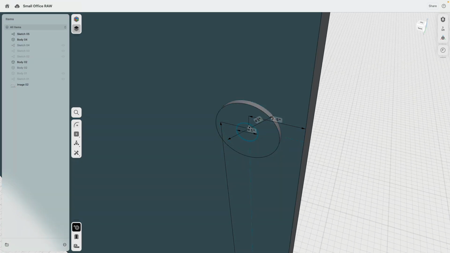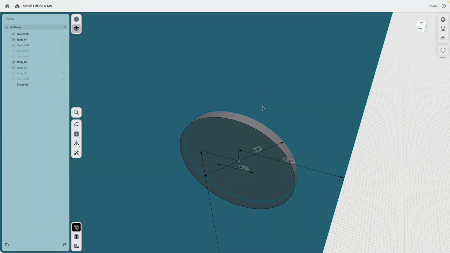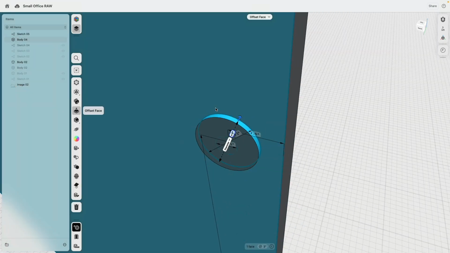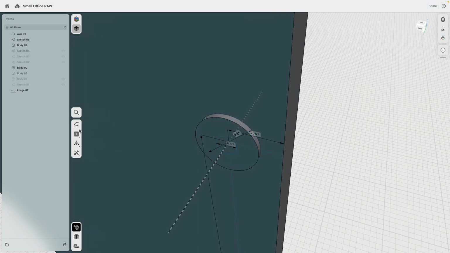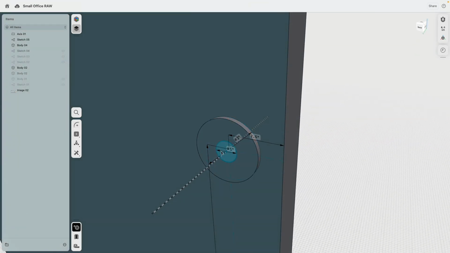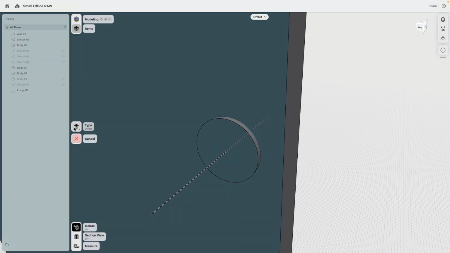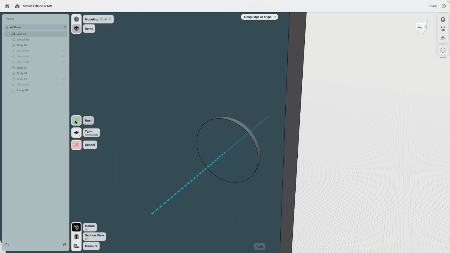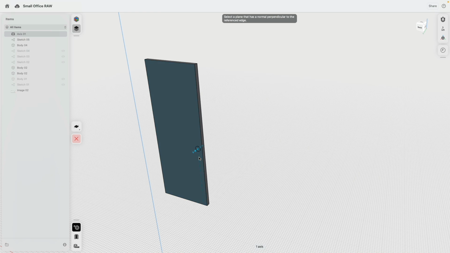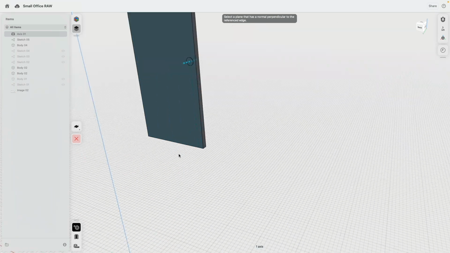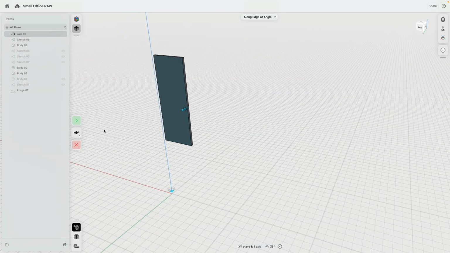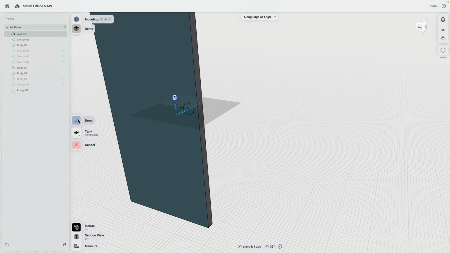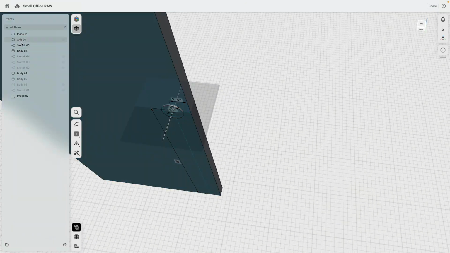So I undid everything till I had this circle. I'm going to do the following. I'm going to select the cylinder. And then I'm going to add a construction line. And you see this axis is at the center. And then I can go add construction and along edge at an angle. This one, thank you. Maybe this one. No, I'm always confused which one it wants me to select. This one. Yeah, it does. Oh, good. This horizontal. Thank you.